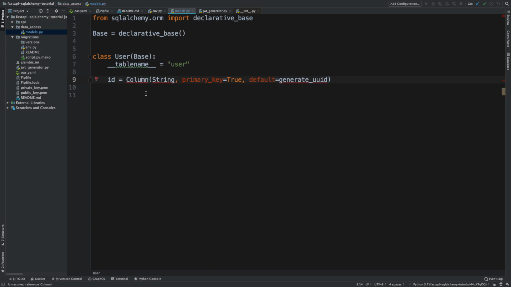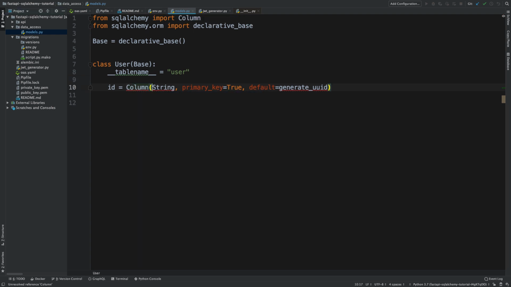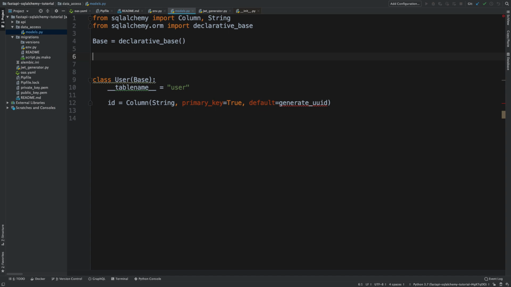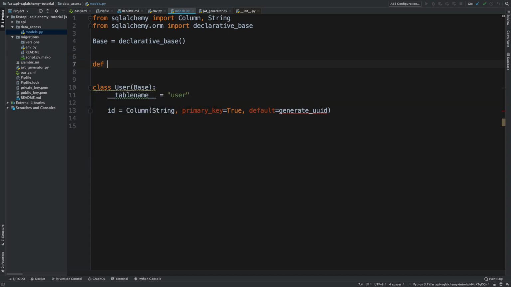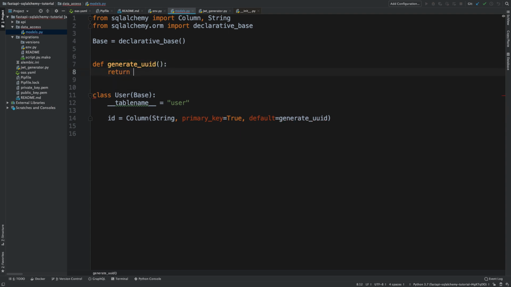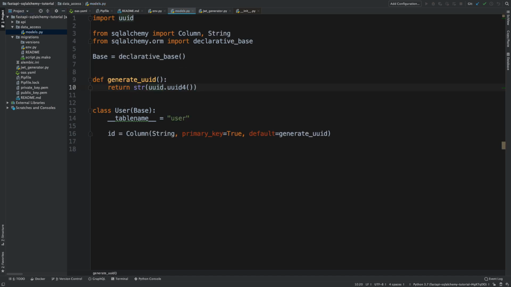Let us import these dependencies. And generate UUID is going to look like this. So we simply return a string representation of a UUID value.